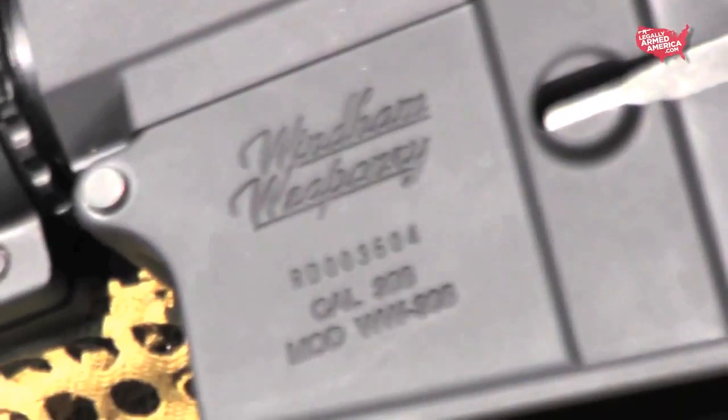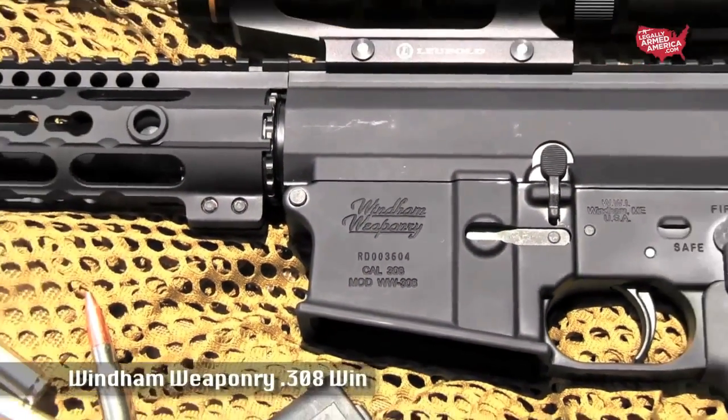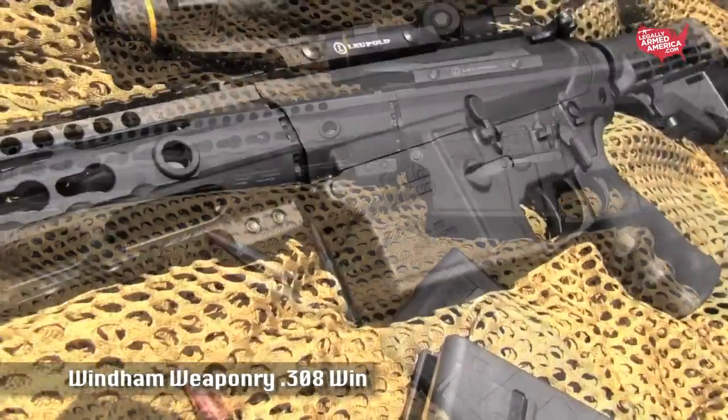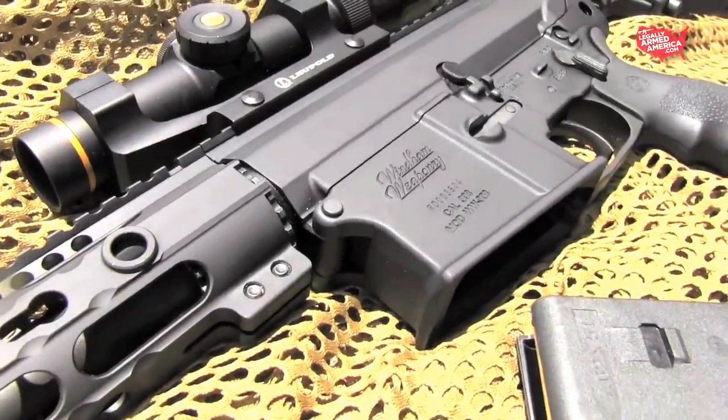Pretty much everybody in the industry knows that the best thing that's ever happened to Windham Weaponry was when Bushmaster took their toys and went to their new home in New York of all places. These guys continue to raise the bar. This brand new 308 that they put out is a work of art.